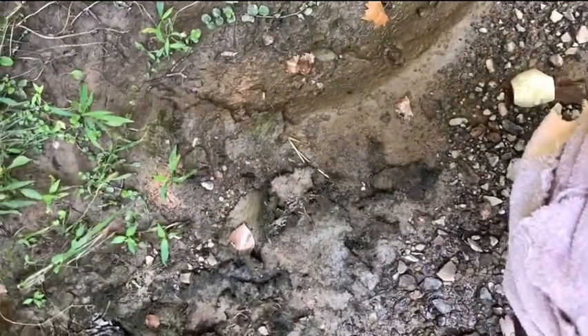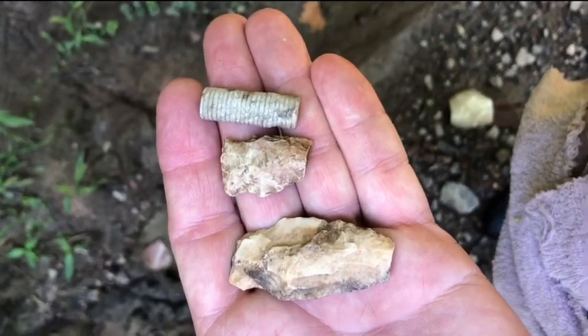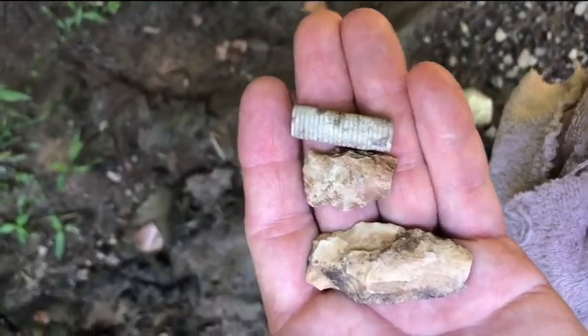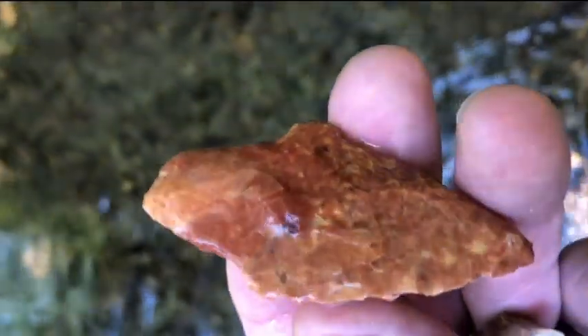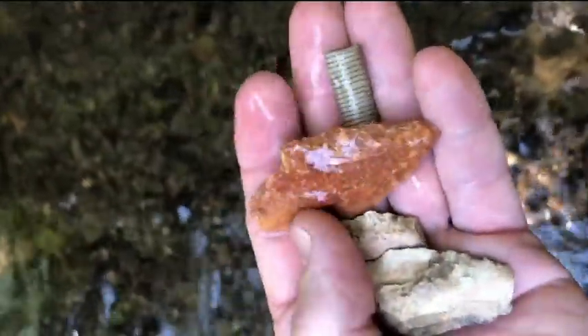Thursday, August the 11th, 2022. Found a couple — and a couple busted pieces. Just about ready to get out of here. I didn't know if I was going to find a whole one or not, but it looks like I might have. Just walked up on a little Dixon. Here we go. It's a rough day, long walk, but you never know unless you try. Signing off.